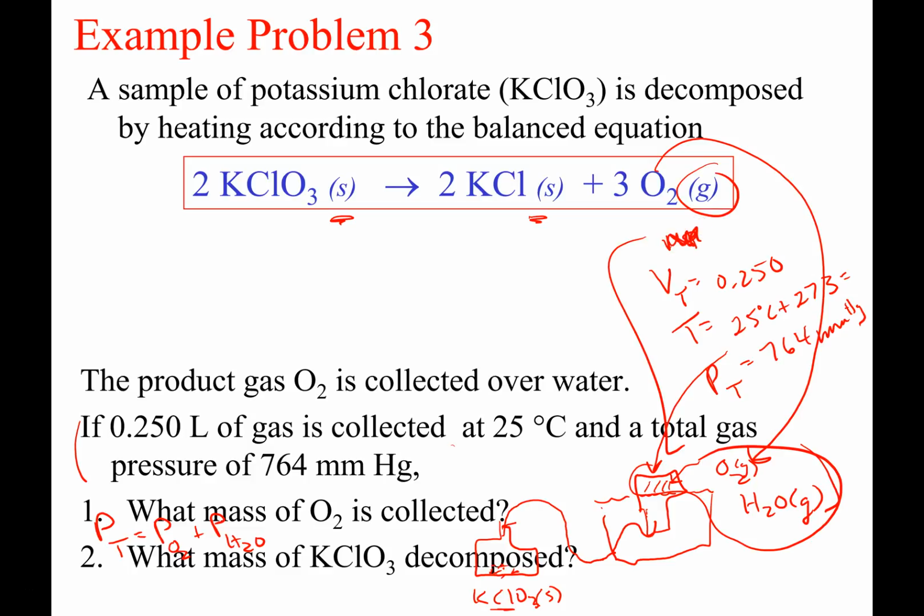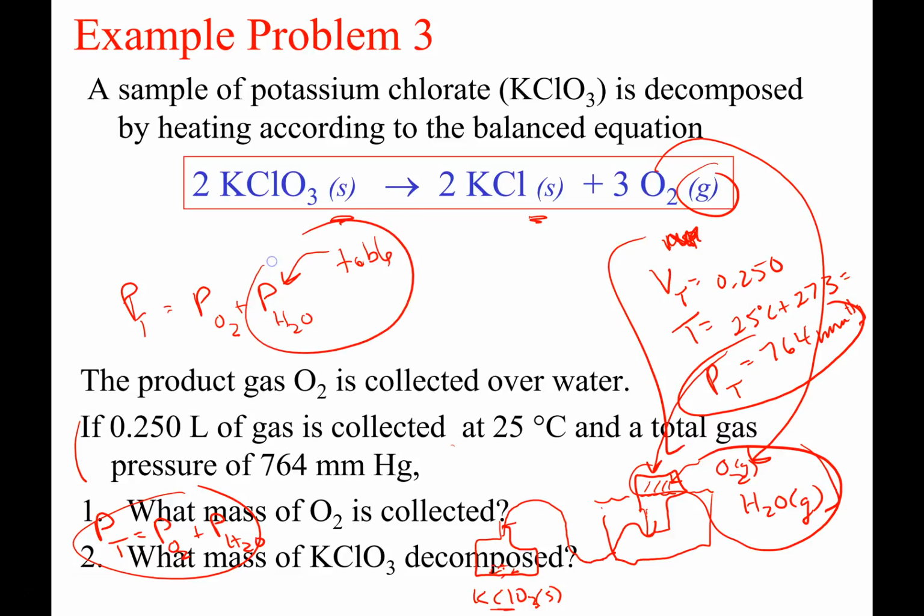How am I going to do it? I know. What I'm going to do is take this total pressure, and I'm going to rewrite this. The total pressure is the pressure exerted by my oxygen, which I created, plus the pressure exerted by my water vapor. Here's the deal. All we've got to do is look on the table for this at 25 degrees Celsius. And I was right. It is 25 degrees Celsius. So we're going to get that from the table. That P sub T, that's our 764 millimeters of mercury.